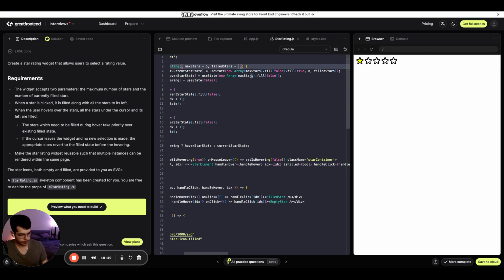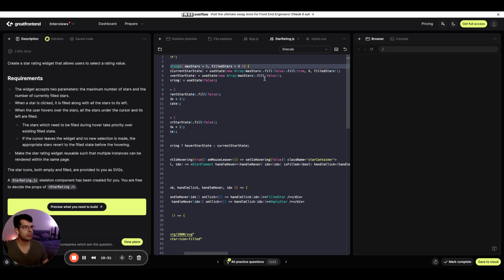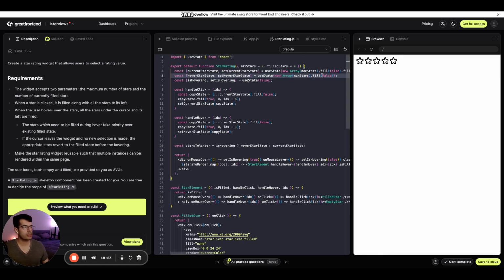Okay. So that works. We just chain it, and I think it's fine if we don't do that for the hovers. Okay, I think that's good. And then we do max stars 7. Yeah, it looks like it still works fine.